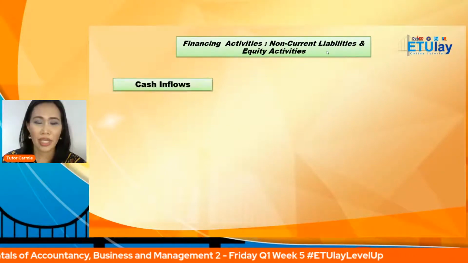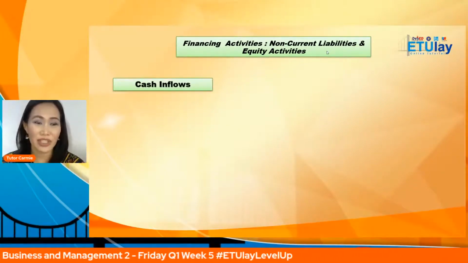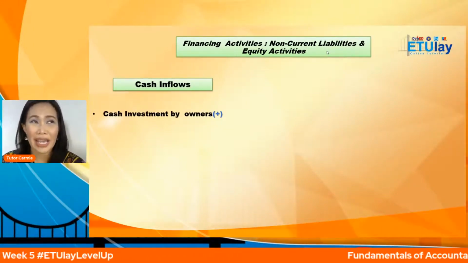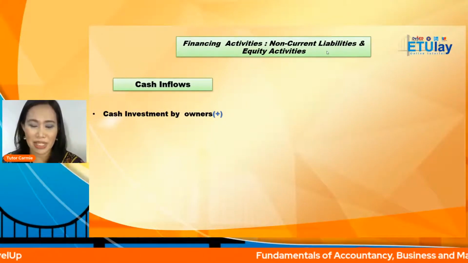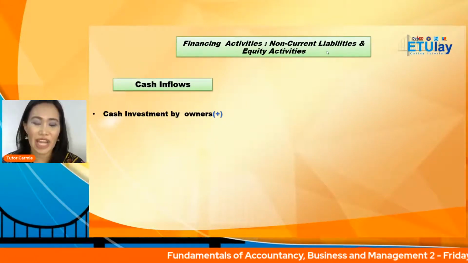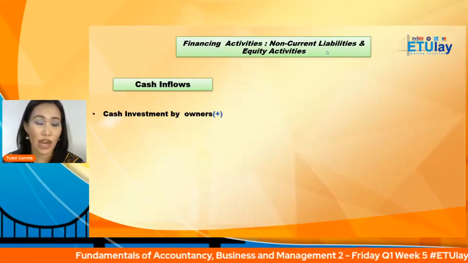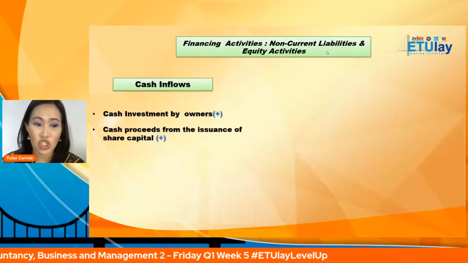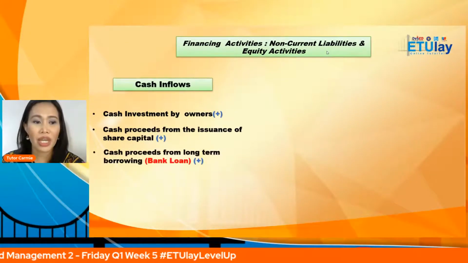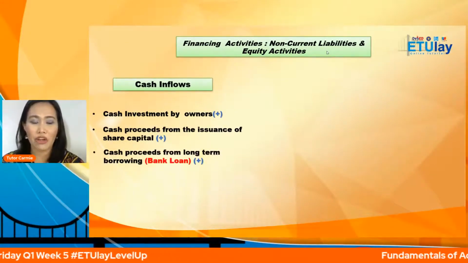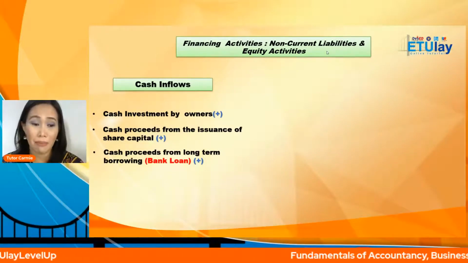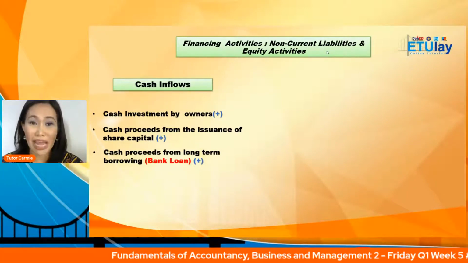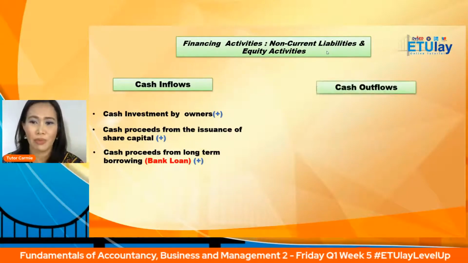Okay? Then, cash inflows po sa financing activities, syempre po, cash investment by owners. Kapag ikaw po ay naglagay ng capital o ng pera, considered po ito as a cash inflow for financing activities. Then, we have the cash proceed from the issuance of share capital and cash proceed from the long-term borrowing. Pag umuutang po tayo sa bangko, meron po tayo makukuhang pera doon. So, mga long-term liabilities po talaga.